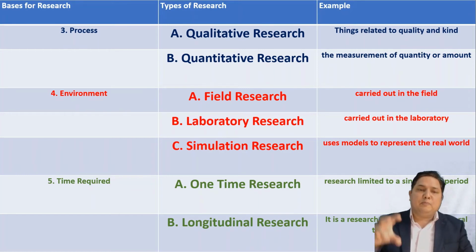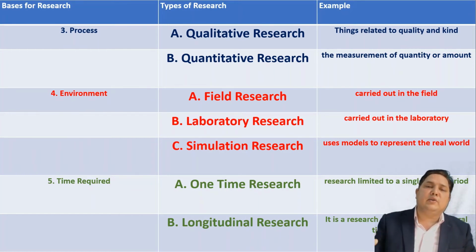So which process are you following to conduct your research? Of course, it is going to be based upon your objective, based upon your purpose. These many things are there. So process is how you are conducting. In some research, we also have the mix, both qualitative and quantitative research.